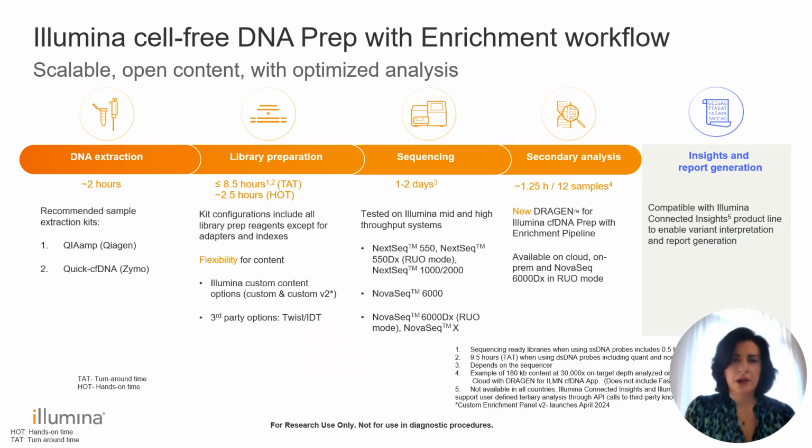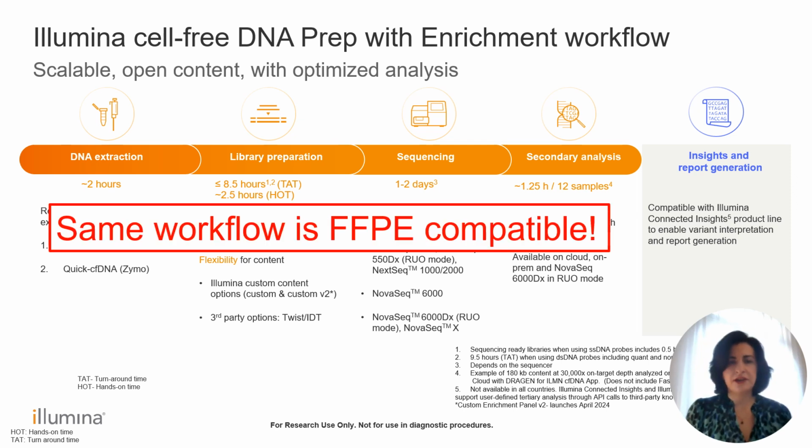In terms of workflow, it's quite standard approach. You start from DNA extraction, you do library preparation, sequencing, secondary and tertiary analysis. So that's kind of standard approach, but what really matters is that the same workflow is FFPE compatible, because we all know the situation. At a certain point, latest at the submission of your manuscript, you will be asked whether you have compared results you could see in blood using ctDNA analysis with a primary tissue. And primary tissue, if at all available, is quite often available as FFPE material. So we made the same workflow working with FFPE material.